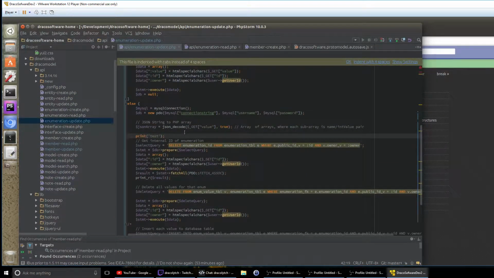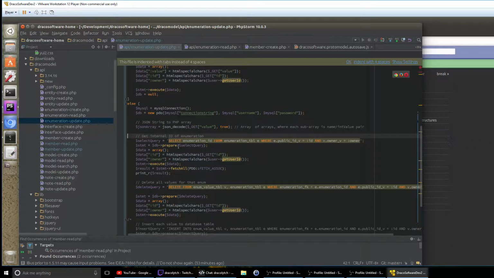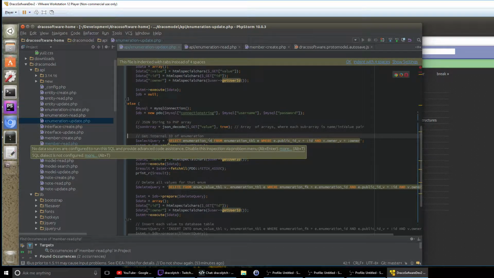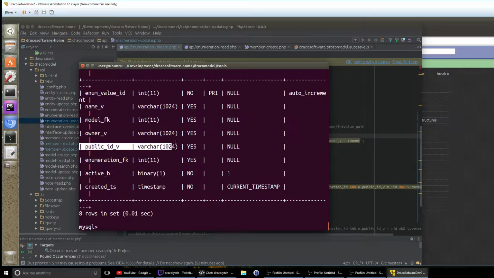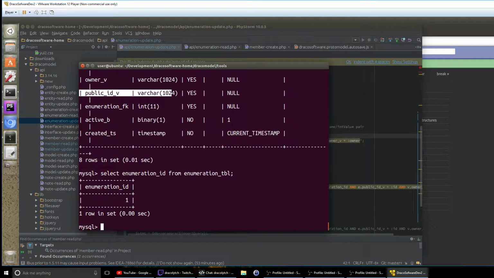Printing a quick test. Yes. We are getting to this proper section. Select enumeration ID. All right, enumeration table. I'm just going to do a quick. Okay.